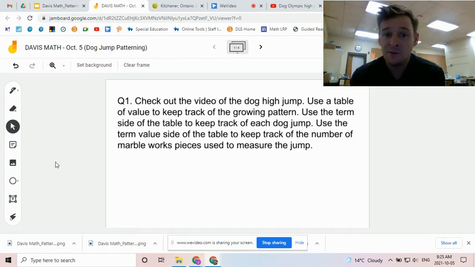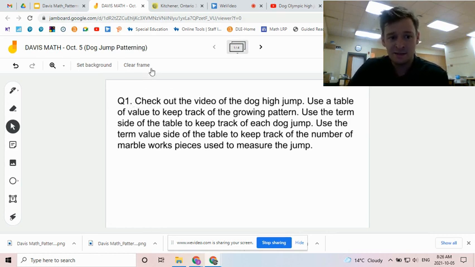A lot of times, if you're not sure what to do, you need to go back to where the information is. A lot of times the information would be in a question. But today, the subject of our problem is the video of the dog jumping. So a lot of our information is actually going to be in that video. You're probably going to be doing a lot of pausing this video, going back to the beginning of it where we can watch that dog jumping, and then maybe stopping that video in a few spots so that we can get the information that we need. So I'm going to read the question for you.